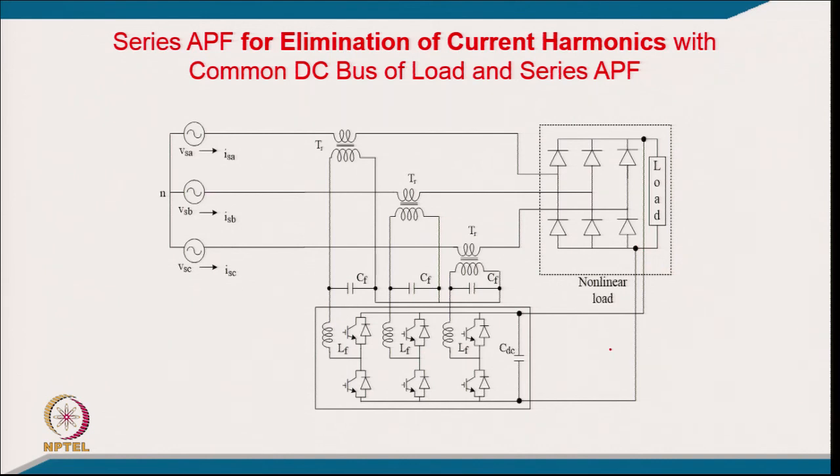People sometimes call this an active rectifier, with the simple diode rectifier for the compensation. So, this was very interesting. Studies have been reported, and even industry has adopted such a concept: a series active filter for elimination of current harmonics, with a common DC bus of the load and the series active filter.